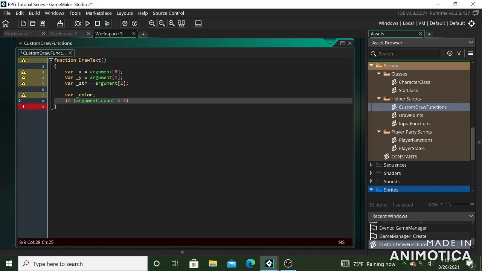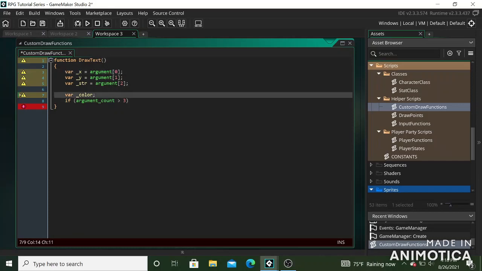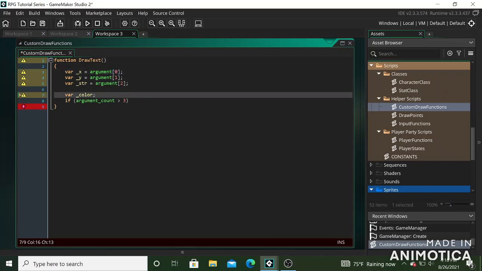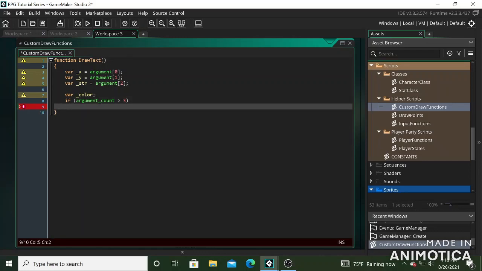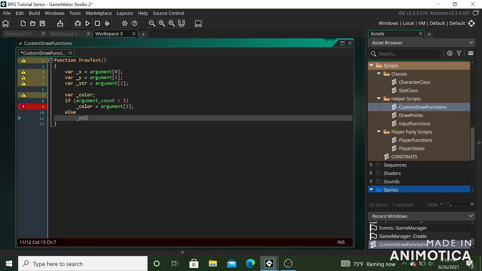That doesn't match up with the arrays because those are 0 based. So the first argument is argument 0, second is argument 1. So color is argument 3, but it's the fourth argument, so we'll see if argument count is greater than 3, then color could be whatever the fourth argument is, argument 3, else we can set a default.